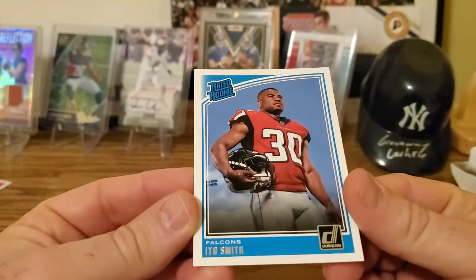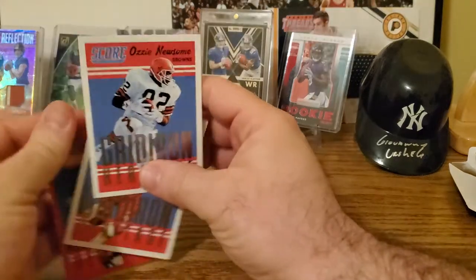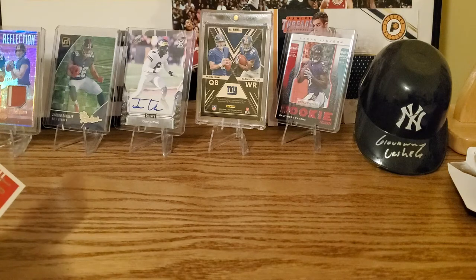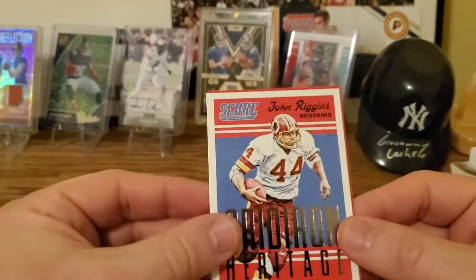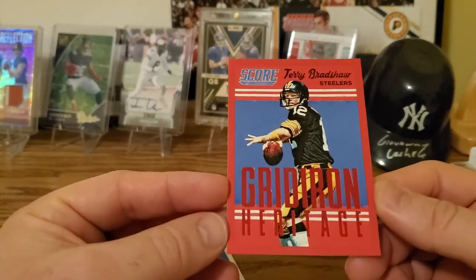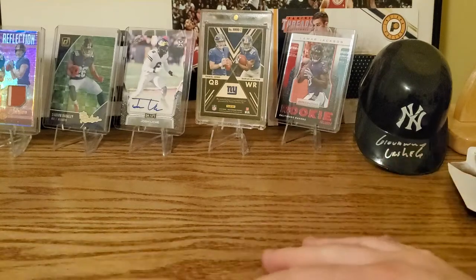We got this rated rookie of Ito Smith. It could be one of the top running backs in Atlanta after cutting Devonta Freeman, and they don't have Tevin Coleman. Okay, that's good. We got these Gridiron Heritage, Ozzie Newsome, John Riggins. We got this Terry Bradshaw one that's kind of a red parallel. So that's kind of cool.